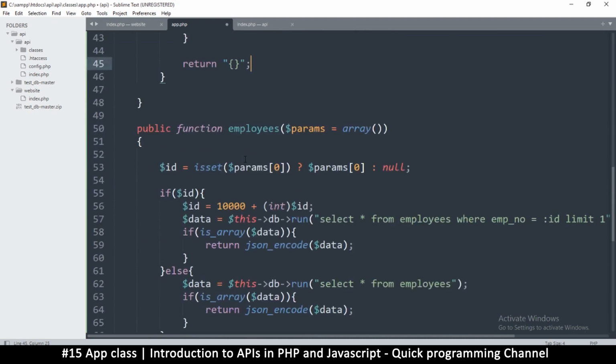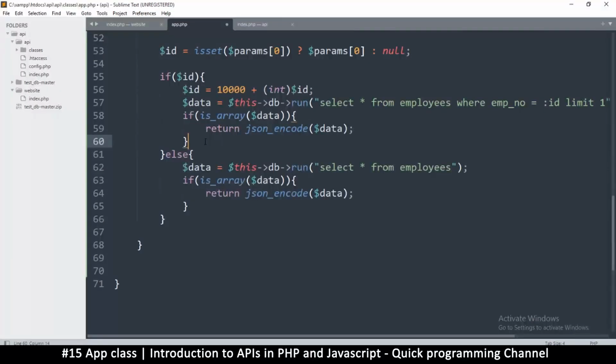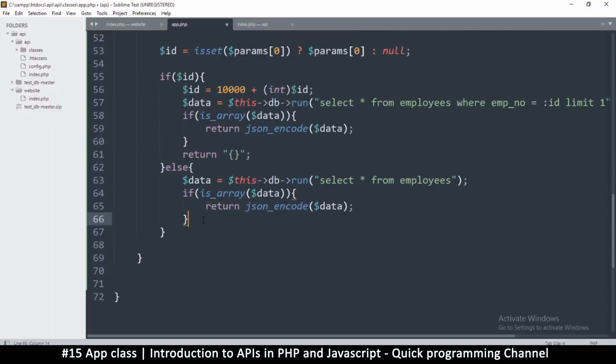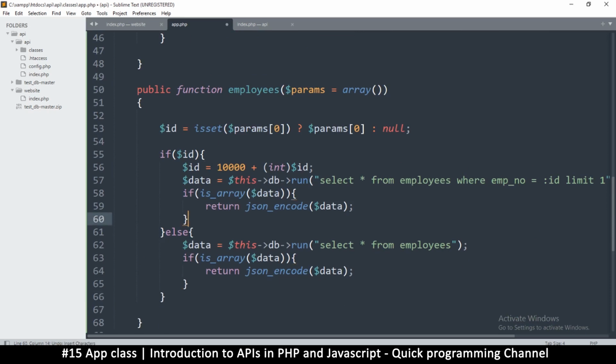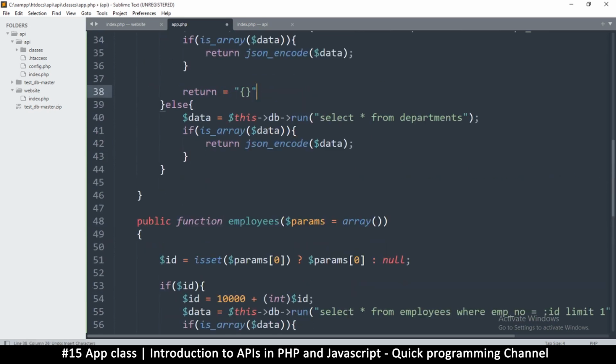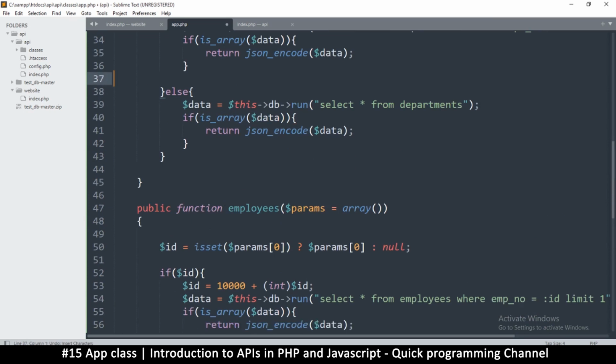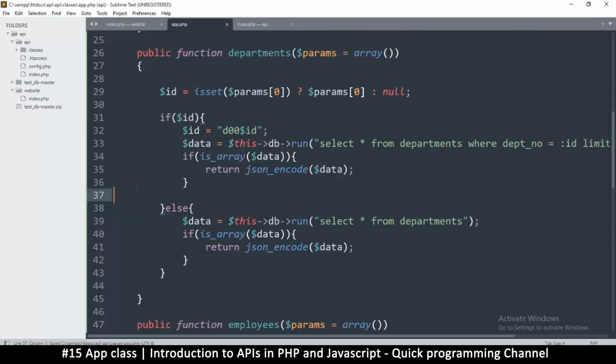So let's do that. Actually, this is pointless to do it like this. I'm wasting precious space. What I can do instead is this, because this is just an if statement, and once the if statements have run and there's nothing that is returned, it will still get to this point eventually.